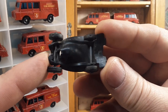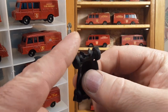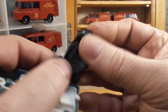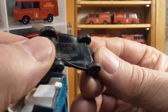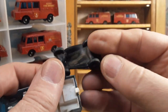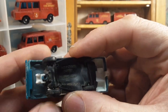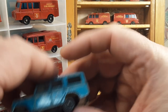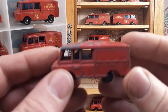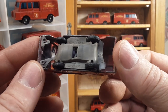Yeah, check this out. This is totally warped. I'm like, wow. And so I dug this out. And you can see that it is the base for that Land Rover Safari and how it just pulled away and melted. Just crazy, huh? So, digging in the box some more, I found this one. And it just is melted.